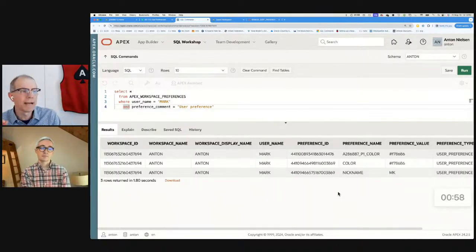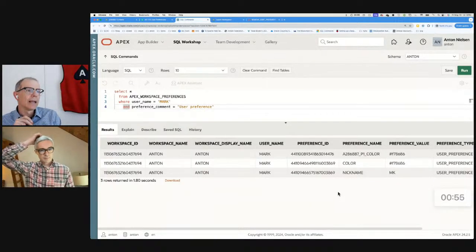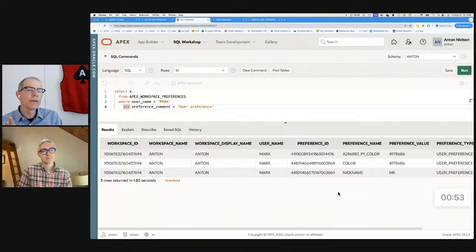One reason it might not be okay is that if you have two different applications with different authentication schemes, application 1, 2, 3 might have somebody named Mark that's actually a different person than in application 3, 4, 5, because they've authenticated in different ways. So you really need to understand that your username plus preference name is going to define this. And that's going to bring us to the end of our 5 minutes, and we'll have to address what I just said in our Apex Flex.